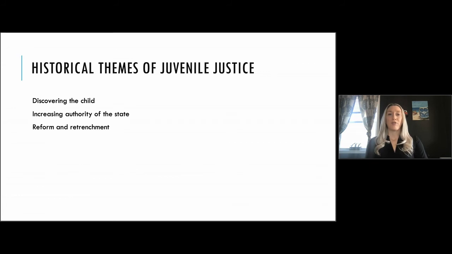We'll go back here. You then have reform and retrenchment. So reform is when treatment of offenders is seen as too lenient. Retrenchment is the reduction of either costs or spending in response to economic difficulty. So during the 1960s and 1970s, there was a huge liberal agenda. So the idea was to reduce the use of training schools, divert status and minor offenders from the juvenile system, and to reform the juvenile system entirely. Then in the 1980s, we go into this get tough approach, which involved increasing restrictions on juveniles as well as sanctions. Those also include more mechanisms to transfer youth to adult court.